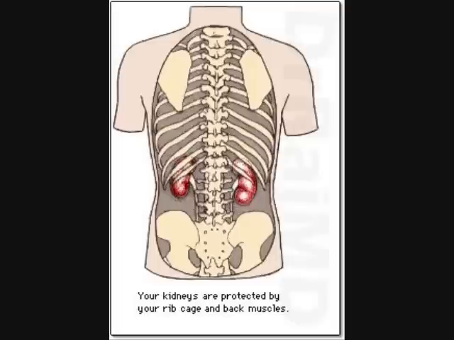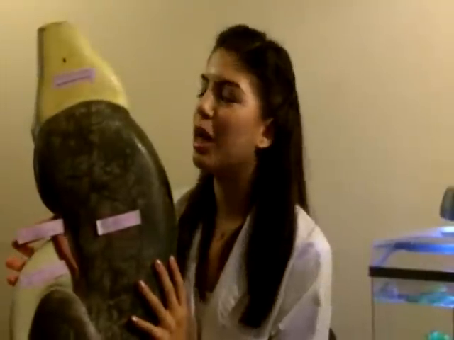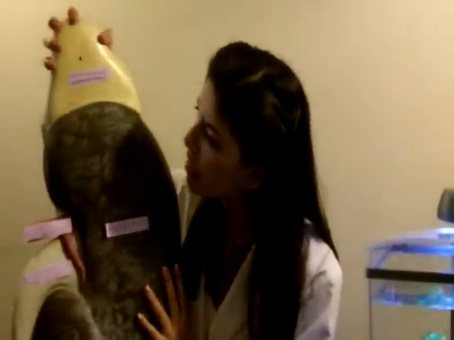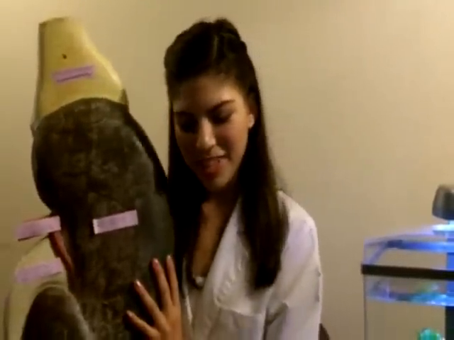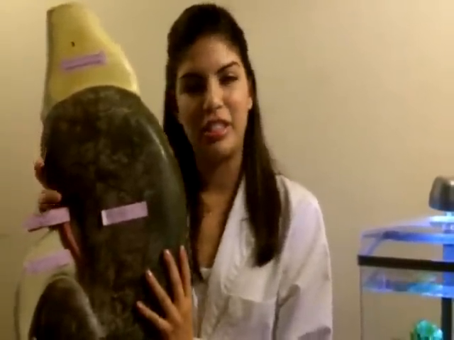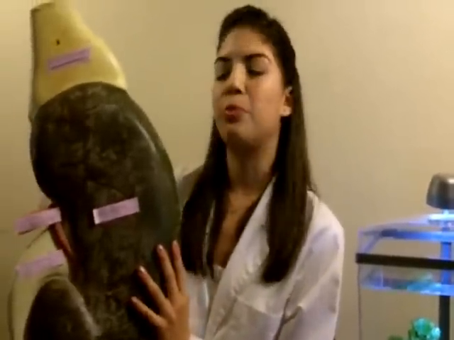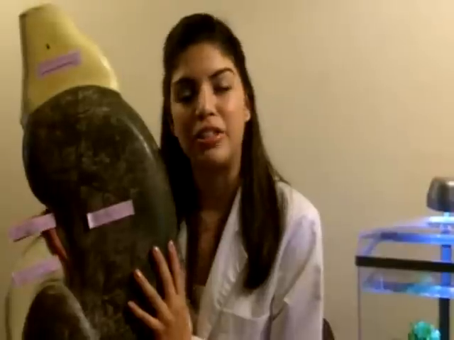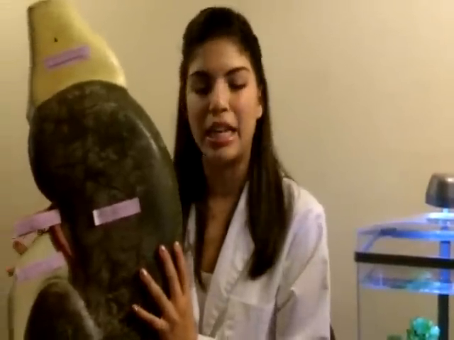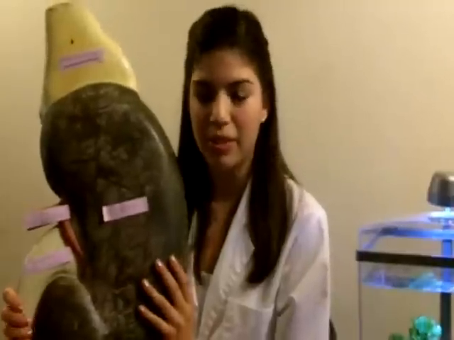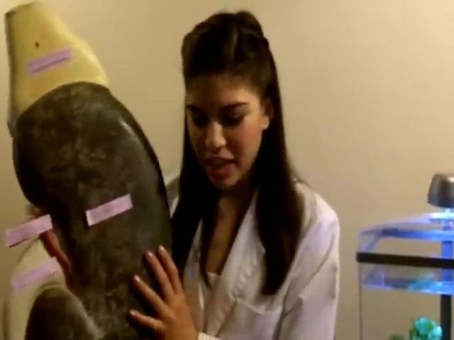Before I break down the structure, allow me to explain where the kidneys are located. The kidneys are located at the bottom of the rib cage, almost in the lower back, but not quite. They are about the size of a fist and are bean-shaped. On top of each kidney sits an adrenal gland, right here, like a little hat. It is an organ of the endocrine or hormone system and is responsible for releasing a hormone that increases blood glucose, but it is an entirely different organ from the kidney. It just happens to be on top of it.